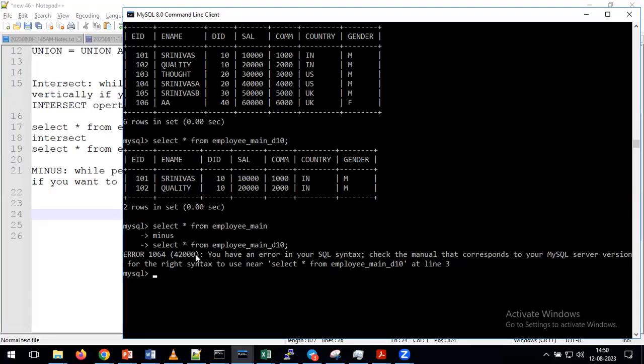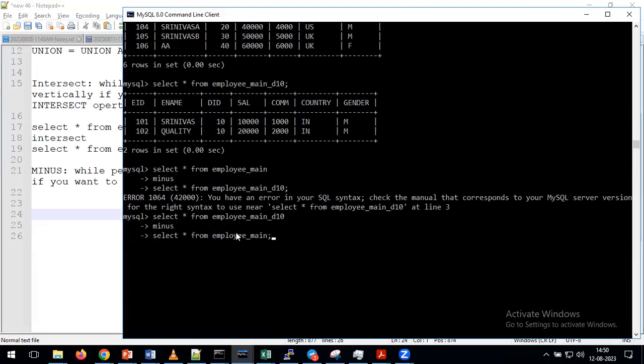Okay, now I will change the query like this. Try to give the answer. Now try to give the answer. What is the output you are going to get by using this query? Understand the concept and try to give the answer. If I run this query, what is the output you are going to get? Empty table. It will give the unmatched records from the first table.